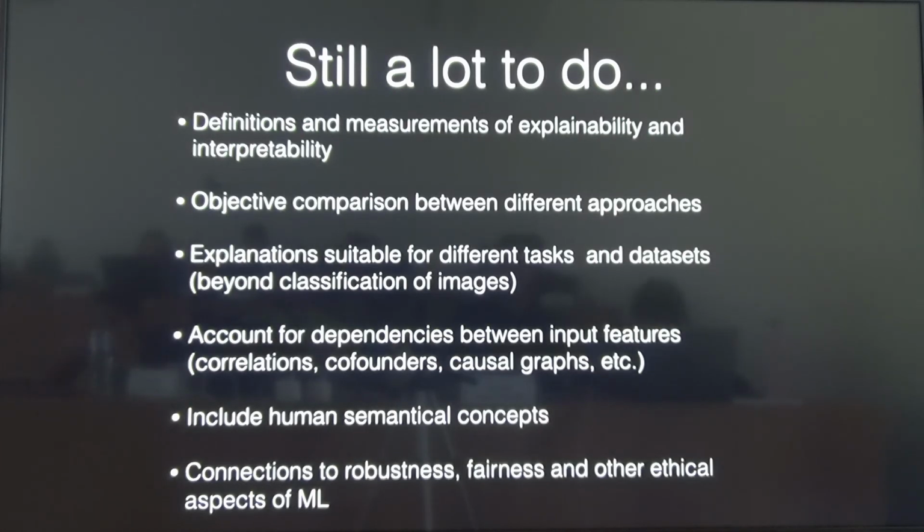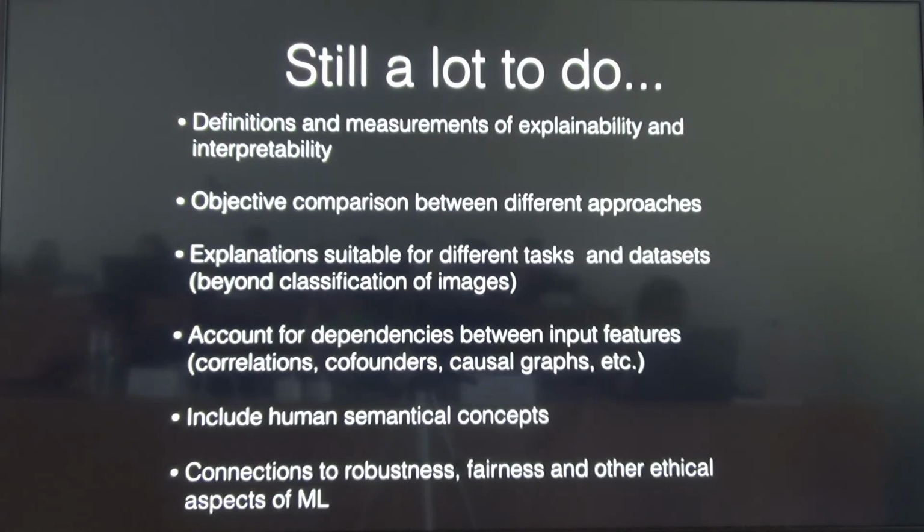Second, in general, we have seen that many of these approaches are restrictive to a particular task and a particular type of data. Many of them are only for classification and for images. And the ones that are useful for classification and images are not useful for other types of data, and the other way around. So, knowing which type of mechanism and explanation is useful and when, is still an open challenge.